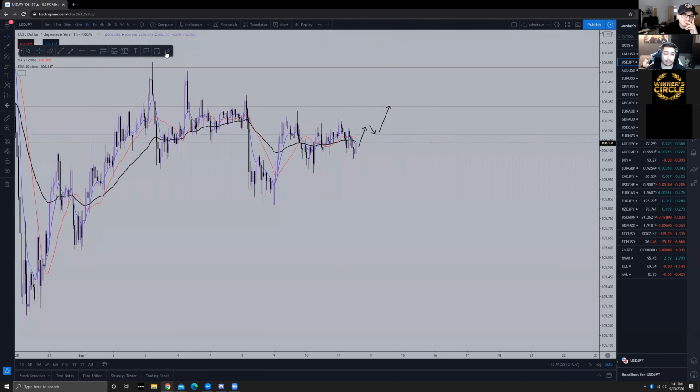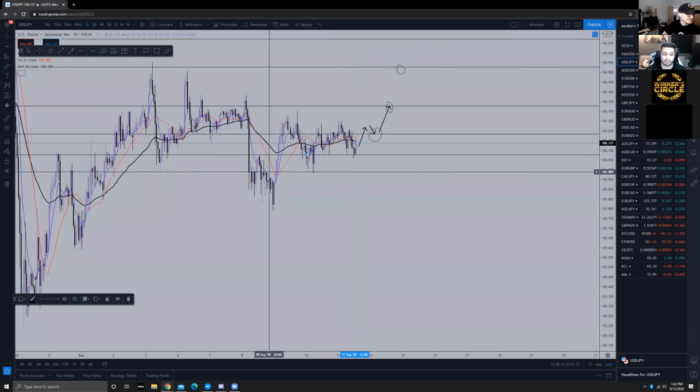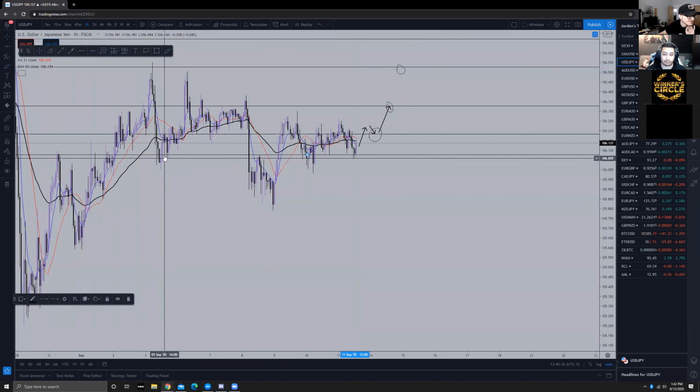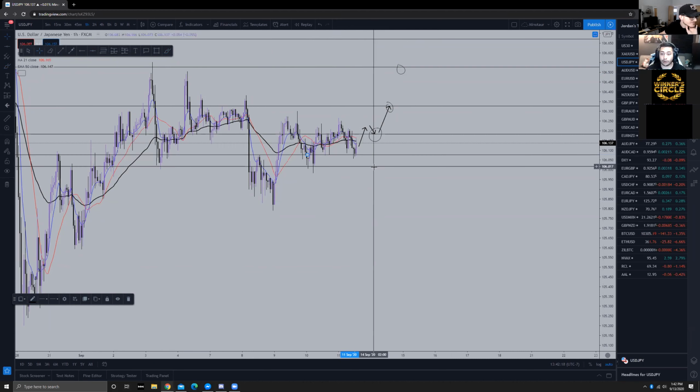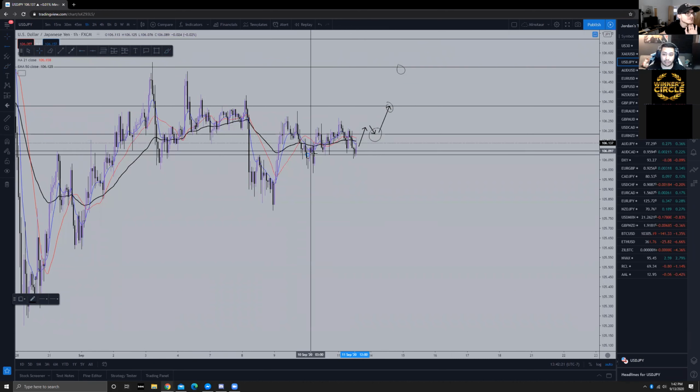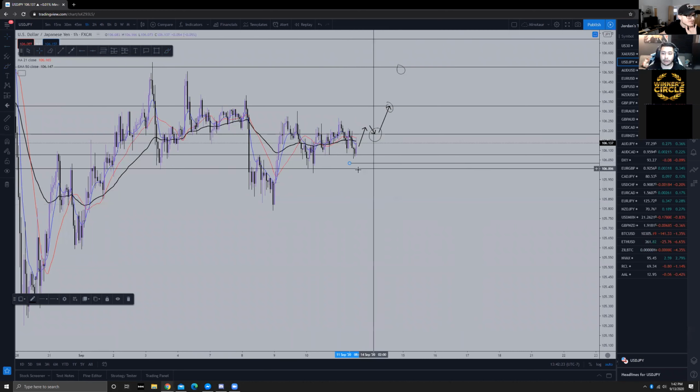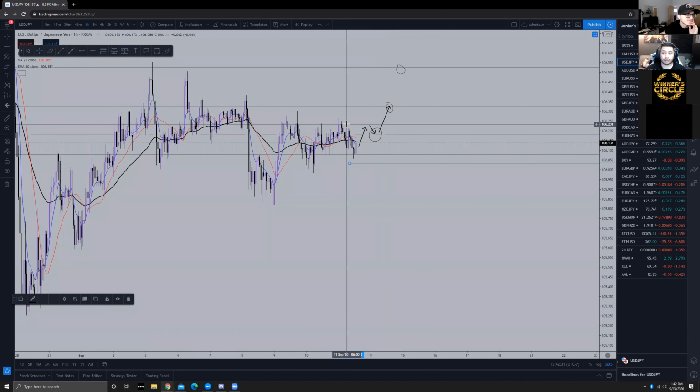So now that gives us a target, because if you're looking to trade this and it follows your trade plan, whatever that plan may be, then you've got your entrance and then you've got your exit, potentially exit number 1, potentially exit number 2. And then you can also use it for your stop loss. So if you know that this was a level of support, because here we've got resistance, support, resistance, support, support, then we can potentially place a stop loss right around here. You've got your entry, take profit 1, take profit 2, and that's how you can trade support and resistance literally on its own. Does that make sense?